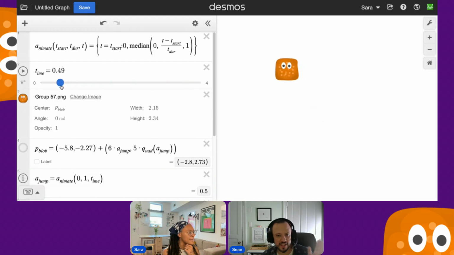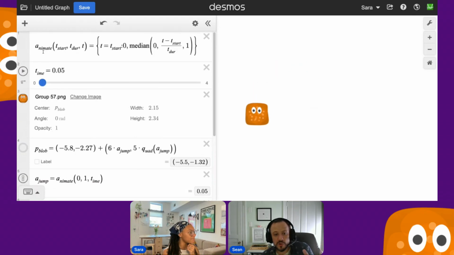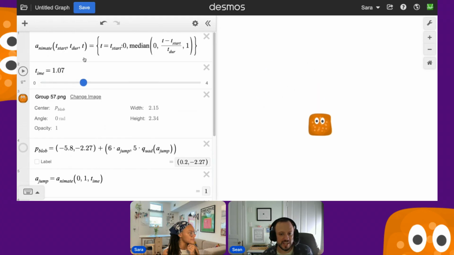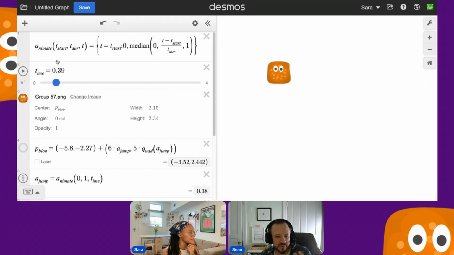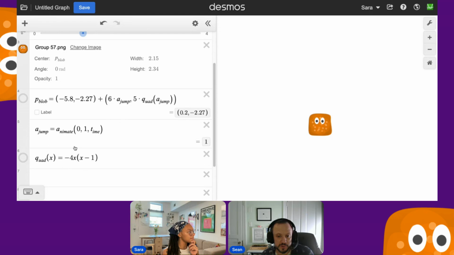This might be a lot to take in at once. I highly recommend you check out the graph itself, play around with the different numbers, and see how it works. If you don't totally understand everything we talked about or how it's working, it's really okay. We'll provide you that link so you can mess around with it yourself and change some of the numbers. Quad is just what's making it go up and come back down and feel like an actual jump.